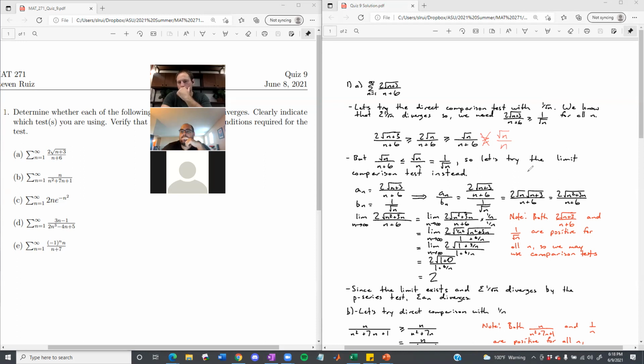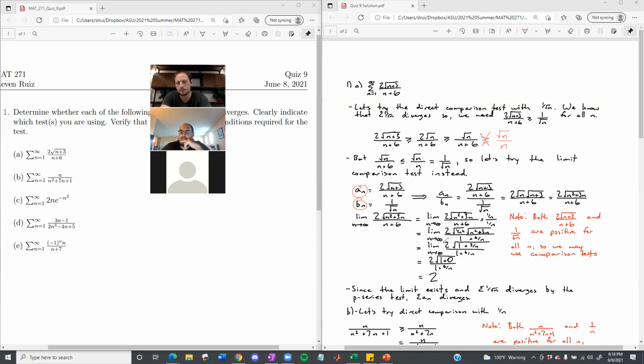direct comparison test. The good news is the limit comparison test, I think it's a little more versatile. I'm not gonna get hindered by that kind of occurrence. So I have my known sequence, or my given sequence, which is a sub n. B sub n is the one I want to compare it to, because I know for a fact that the sum of 1 over radical n diverges. So if I can get some kind of positive limit out of this, then I know I've shown they kind of share the same fate.